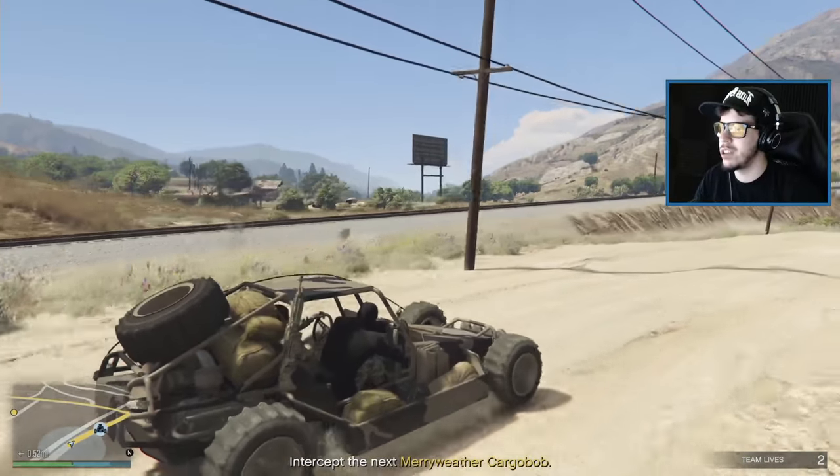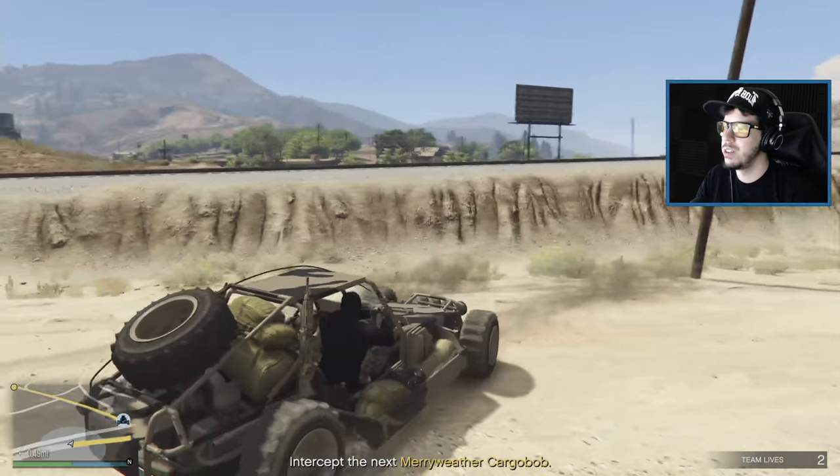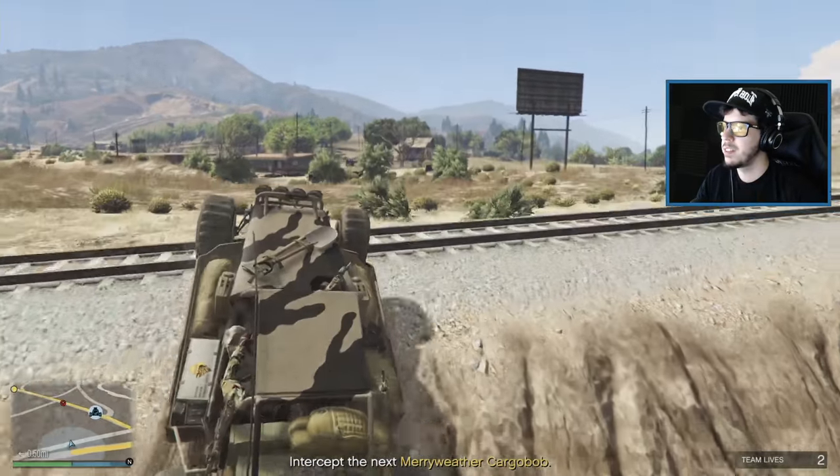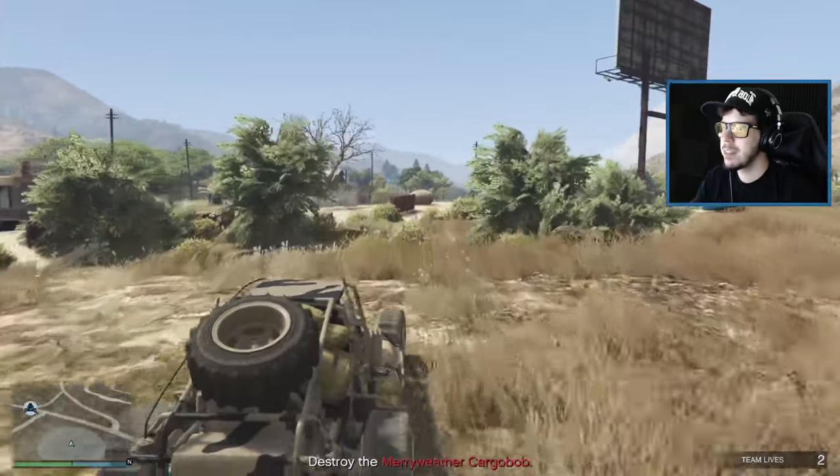Go over to the left side here of the track. Go on the track? I mean, you could just hop over it instead of going through the road, because it leads over there, right? You're in a buggy, an off-road legend.